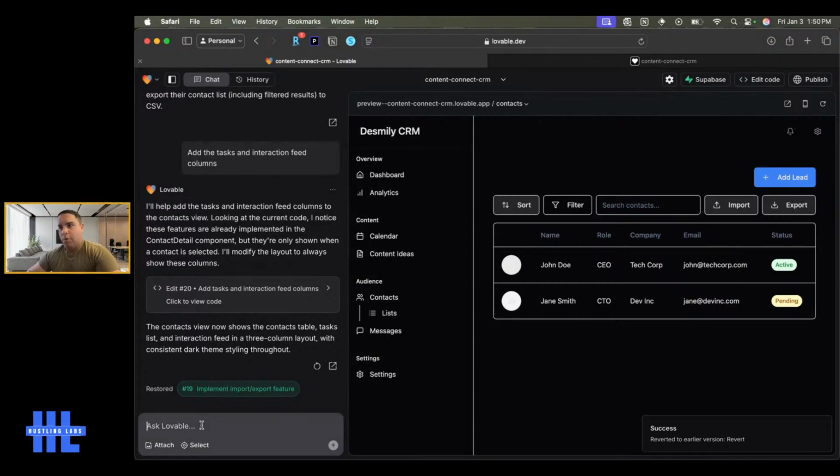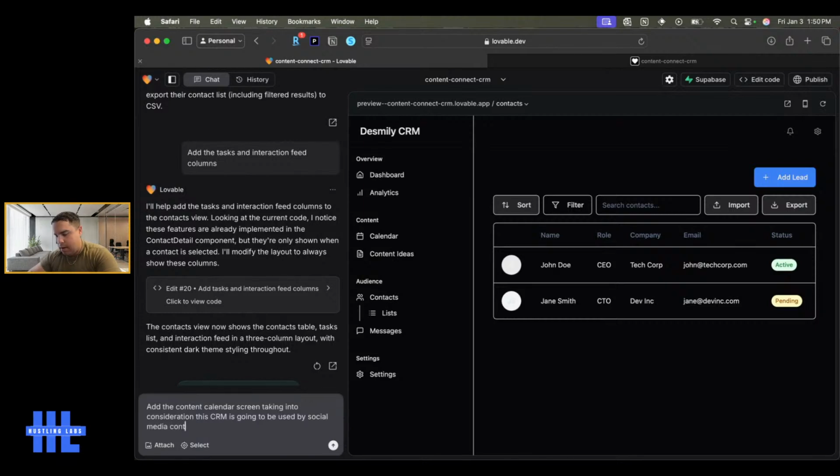Now what we're going to do is add the content calendar screen, taking into consideration this CRM is going to be used by social media content creators.